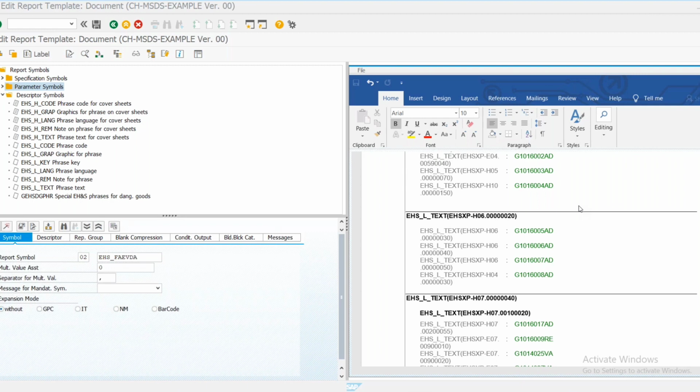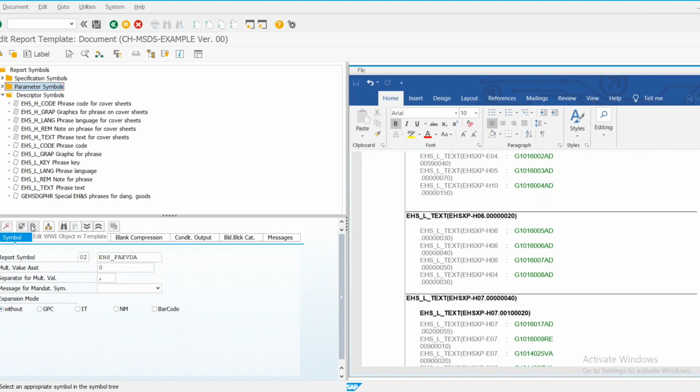Below you can see there are some buttons. It shows insert object into the report template. That is used if you want to add any report symbol. Second is your wizard. If you want to do any settings in the wizard, you can open the wizard and use it. Third is edit object from template. Let's say you want to search an object from the report template and edit it. Then you can use the edit object from template option.